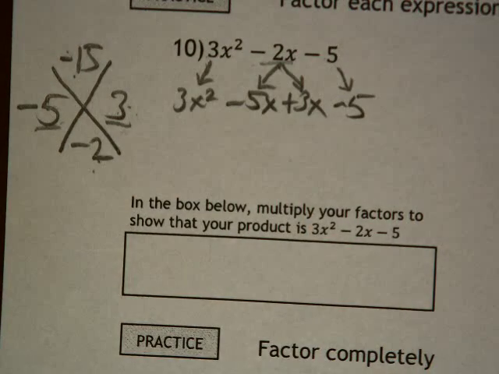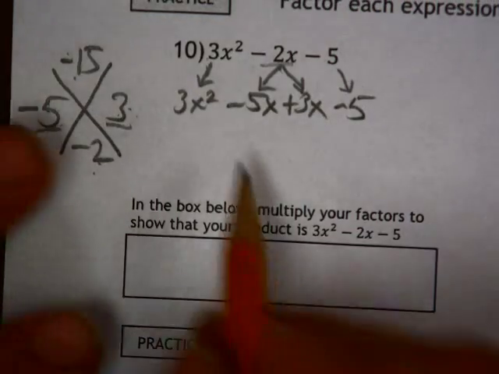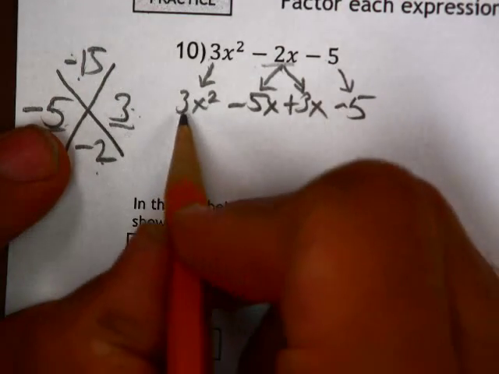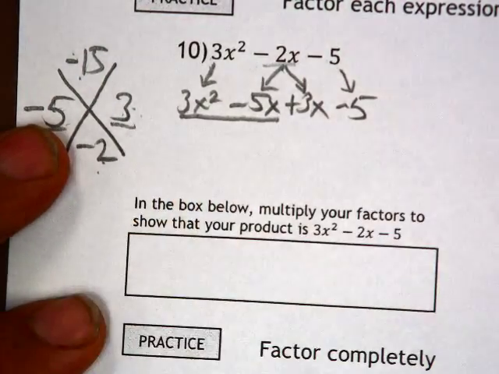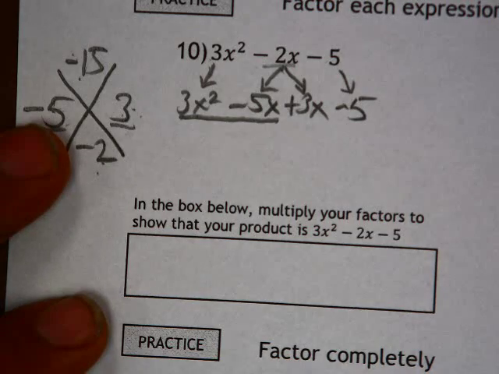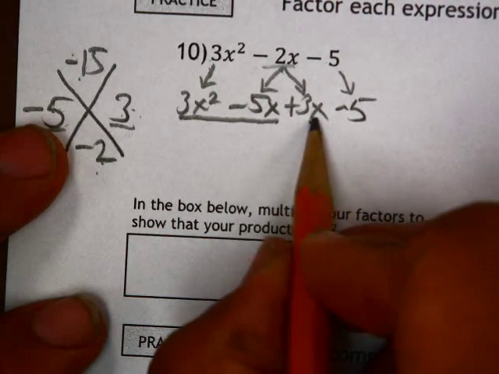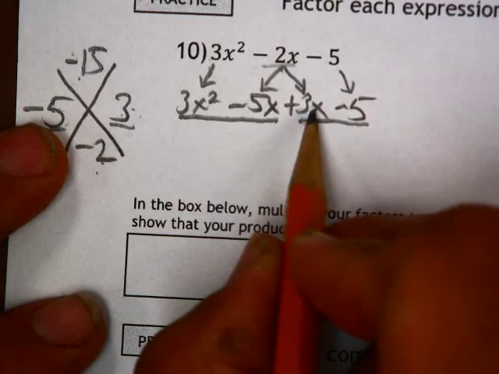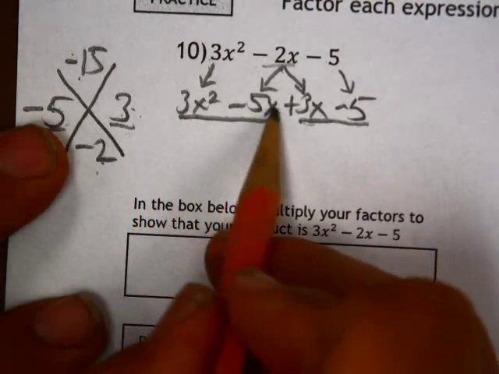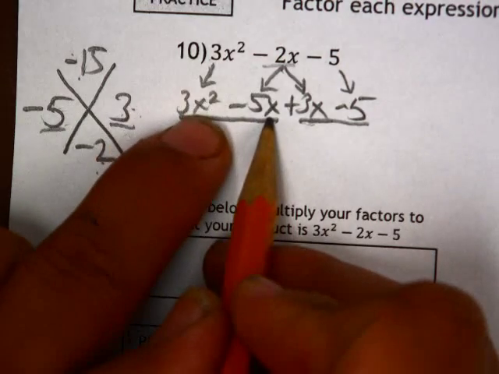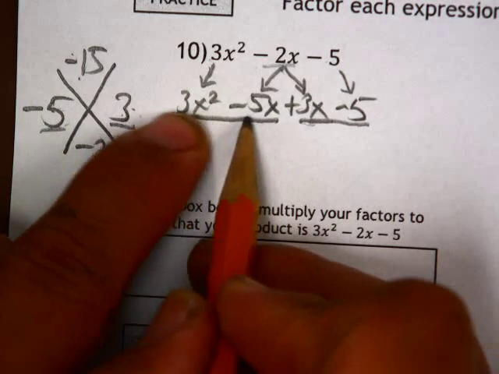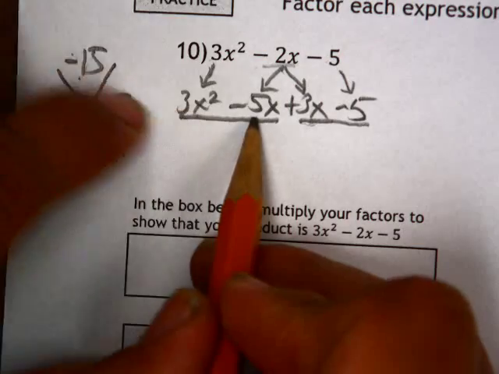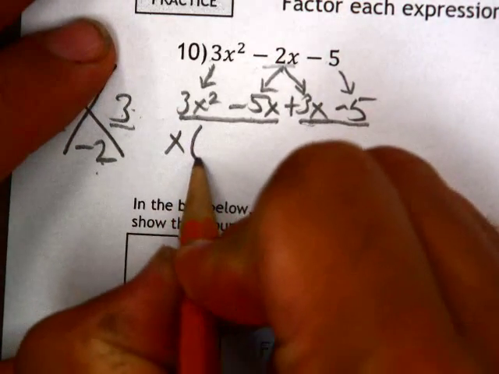Now you factor using greatest common factor for each set of 2. So out of here, what can I take out of both of these? And then out of here, what can I take out of both of these? Pay special attention to what I take out of these two. So right here, what can I take out? I can take out an x. Sometimes you can take out a number. But in this case, I can only take out the x.